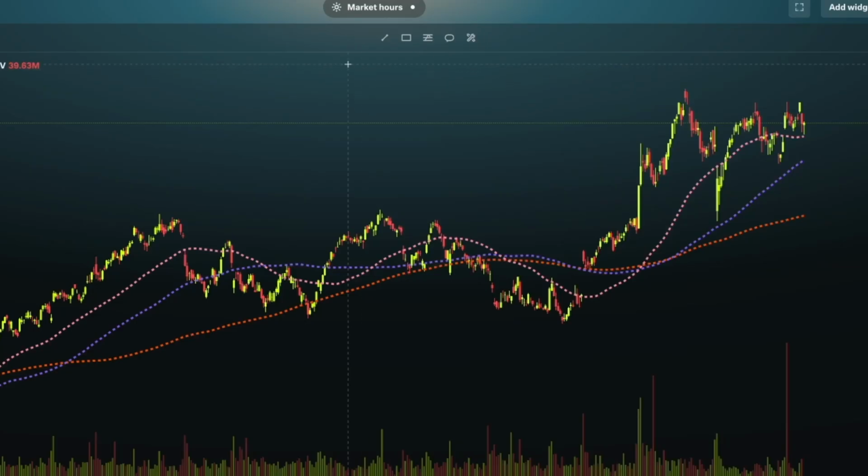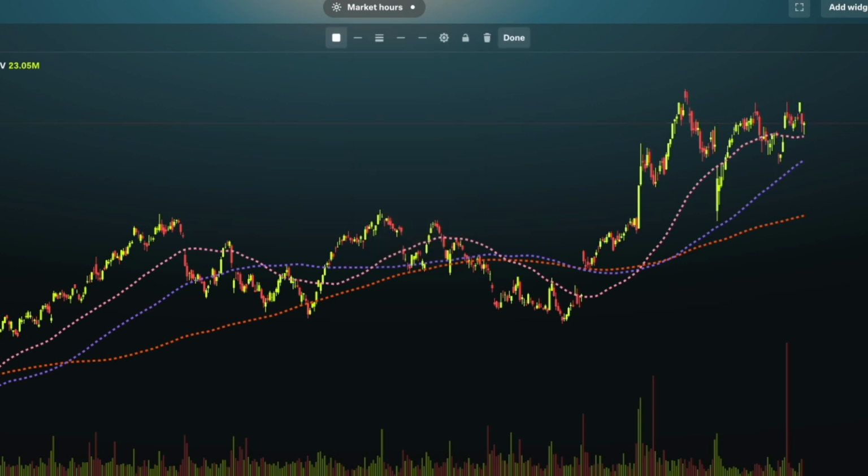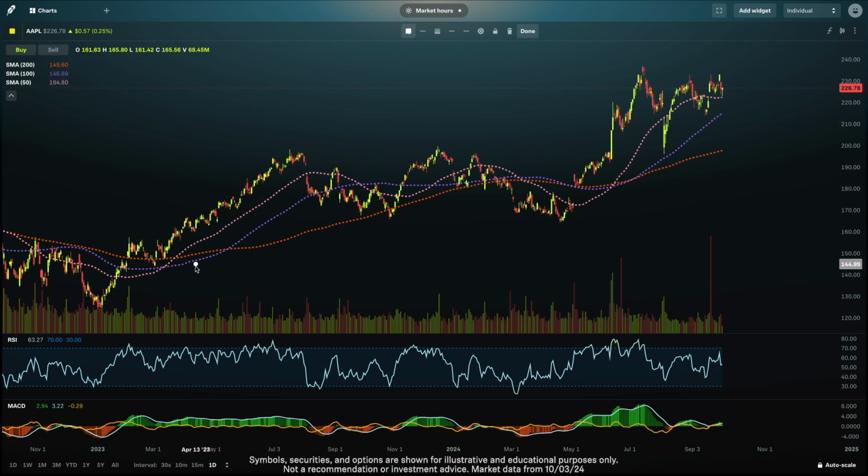We'll do that by clicking on the lines menu here at the top, and let's select a basic trend line. When I do that, you'll notice this little circle is hovering around my mouse cursor. It's because the drawing has been activated and it's waiting for me to put the drawing on the chart. To do that, I'm going to find a spot on the chart. Let's just pick this low point here at the bottom left-hand corner of the chart. We'll click our mouse button once. And now the drawing is active.